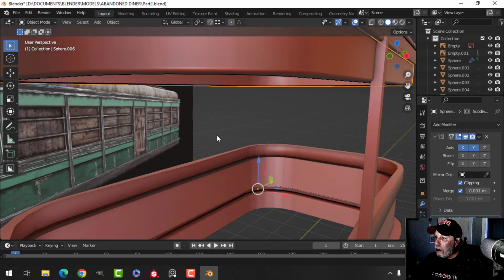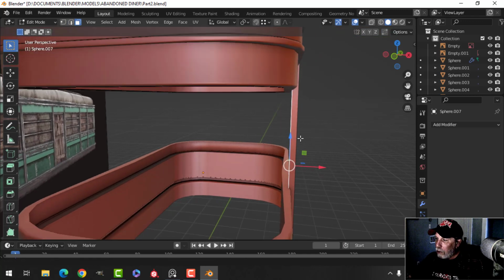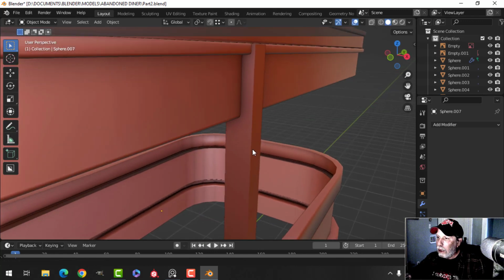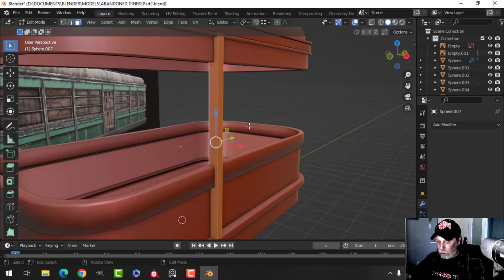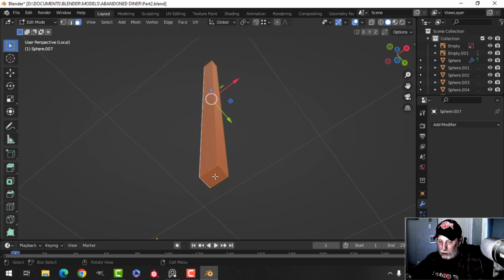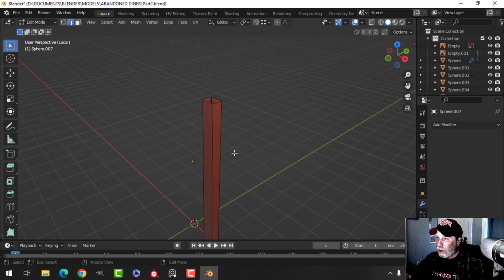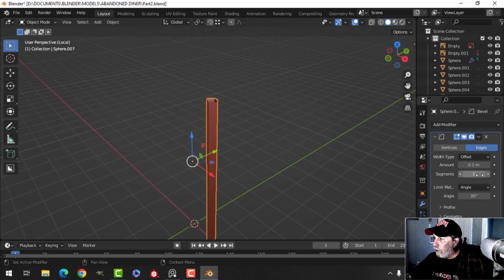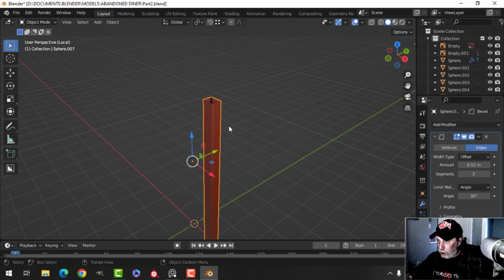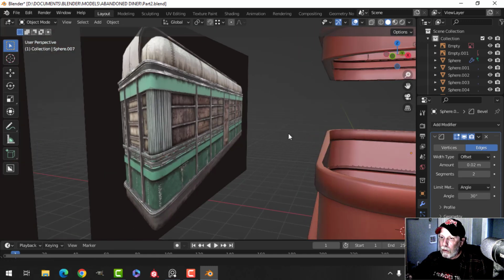sort of. Okay, so I'm going to take the bar first of all, and I'll put a bevel on this in a bit and we'll work on this. I'm going to pull it in like this. It's probably okay like that. Let's just make sure that it's recalculated. In fact, let's do something on the bar right now. So let's get rid of that face, and let's get rid of that face, and let's just put a standard bevel on it. I'll probably do it by hand after, 0.02, just to make it look a little bit better. Okay, still not quite right yet.